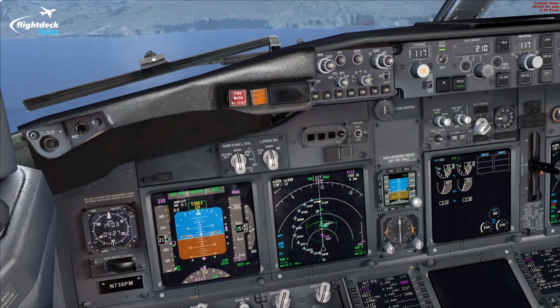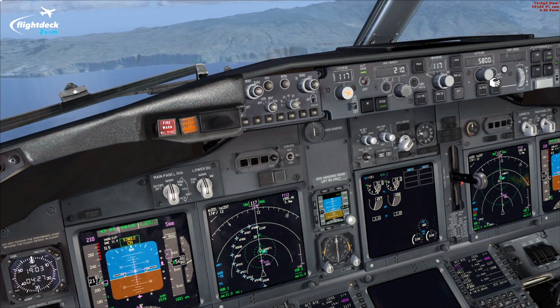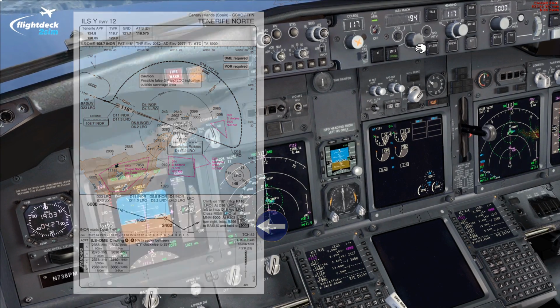There's glide slope capture, so we confirm the missed approach altitude, 6,000 feet, is now set. You can see on the approach chart the missed approach altitude is 6,000 feet. And we'll match speed for flaps 1.